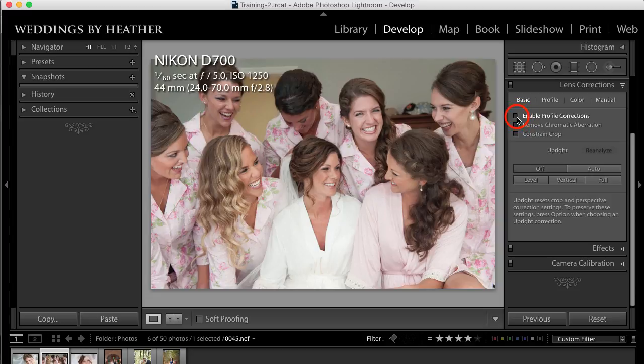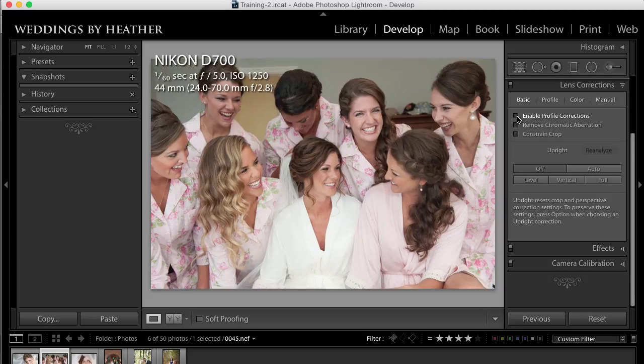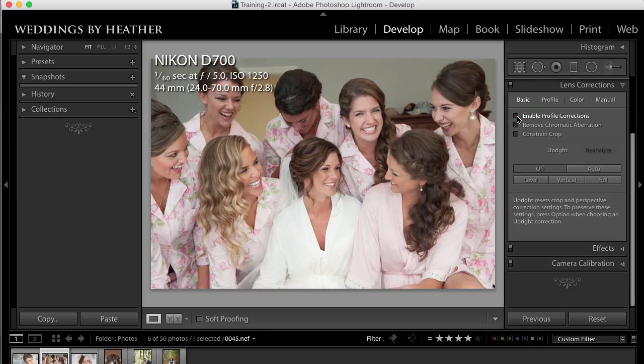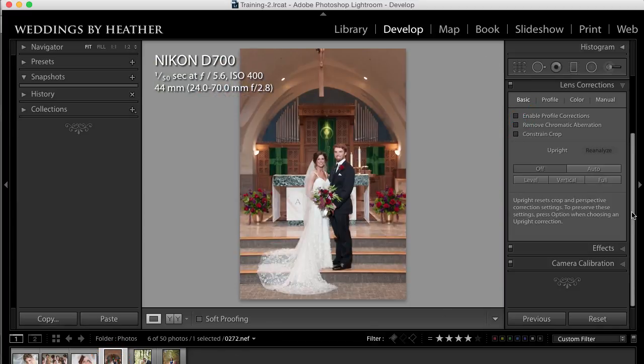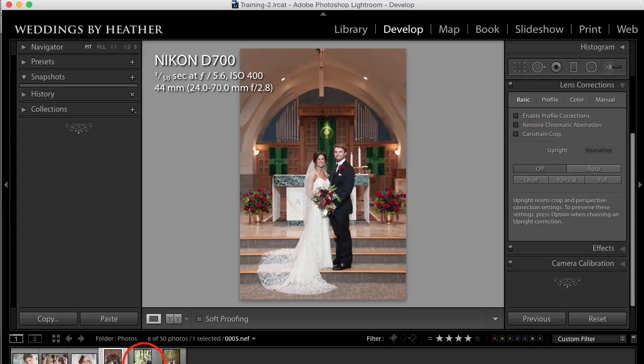Let's go ahead and try this image and enable. Now see, I don't like what it does to this one because it kind of pushed them towards the camera, or so it looks, right? It changed the warping, and I don't like that type of warping. That's bad warping. Let's take a look at this image. Same thing. So I'm going to leave that unchecked for an image like this.